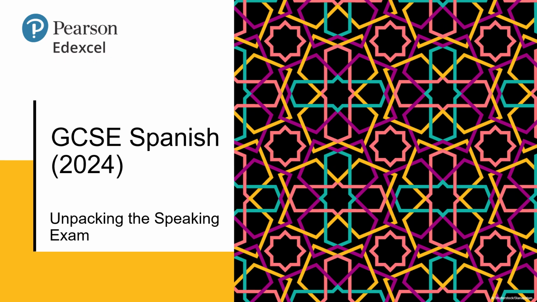I was a languages teacher for over 20 years, including head of department roles. I have worked at Pearson Edexcel for 3 years, working on the new GCSE specification. My current role is Senior Qualification Manager for Languages, and I do lots of work with teachers and schools on training for the new specification and our other language qualifications. So let's get started.